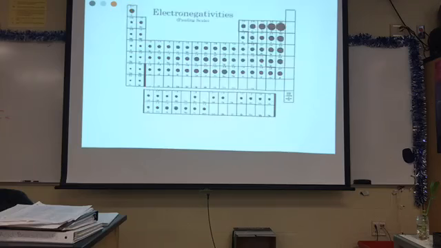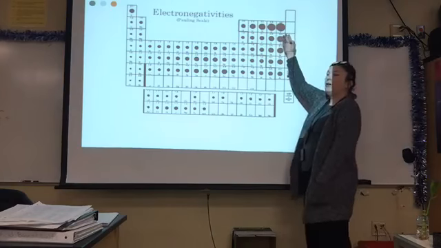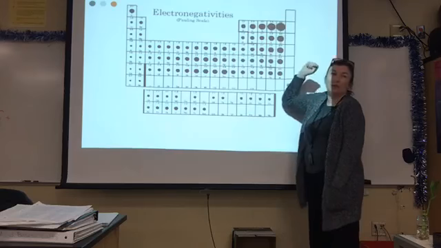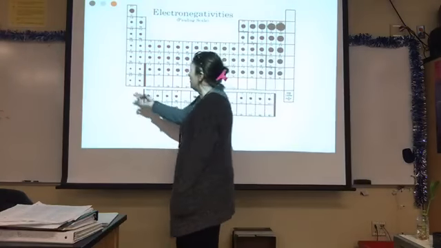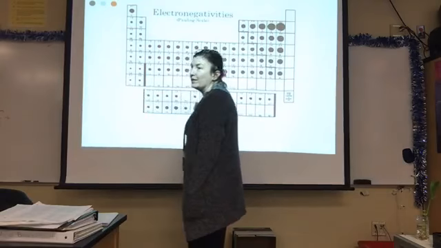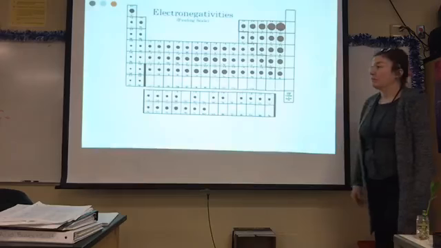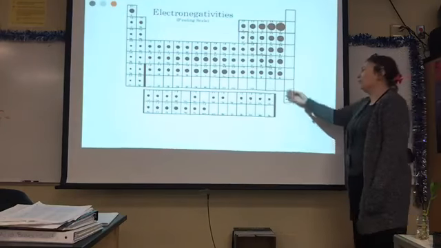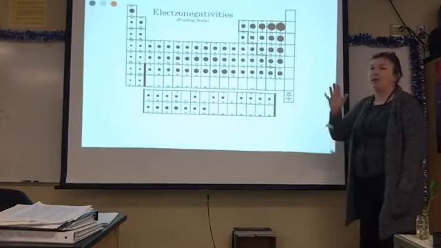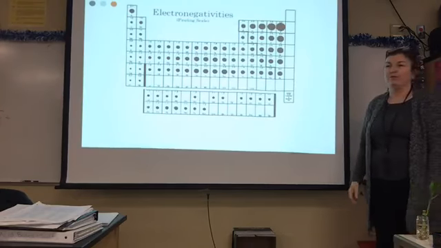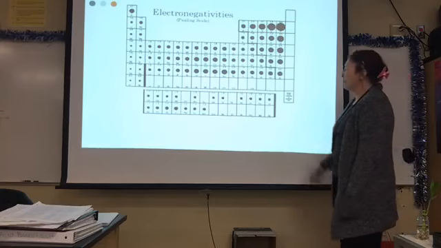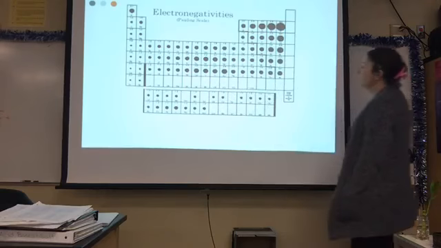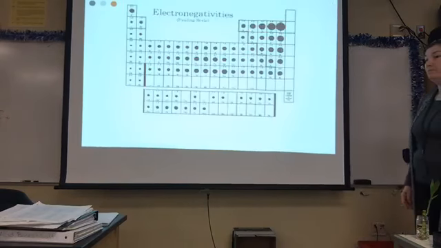Ready? Okay. So on the back of your periodic table, you don't have these little dots, but you do see electronegativities. So over here, fluorine has the highest electronegativity of 4.0. Fluorine is the most attractive element on the periodic table. Down here, francium has 0.7, one of the least attractive on the periodic table. Okay? And obviously we don't look at the noble gases because they are not part of any reactions. And it's funny because look down here, they didn't include these either. Okay? Is there one specific least attractive element?